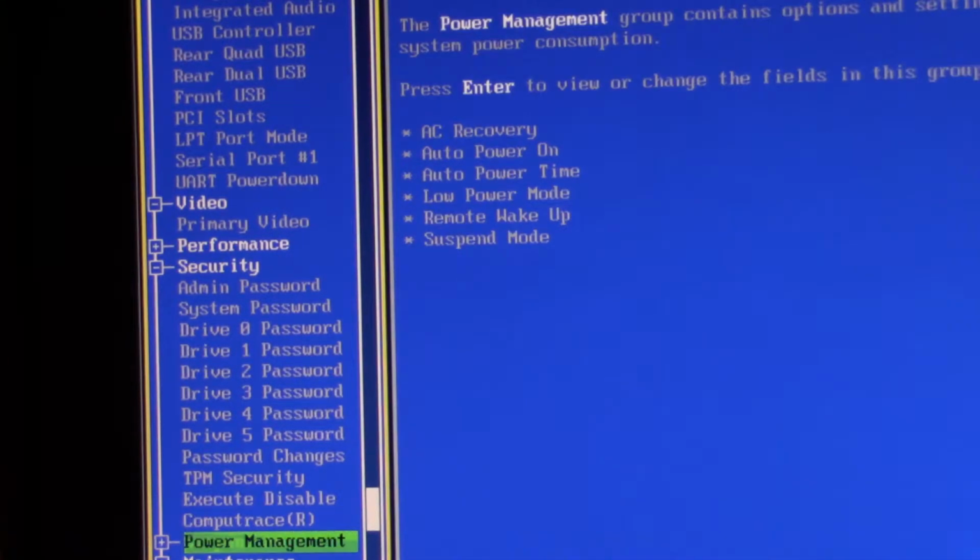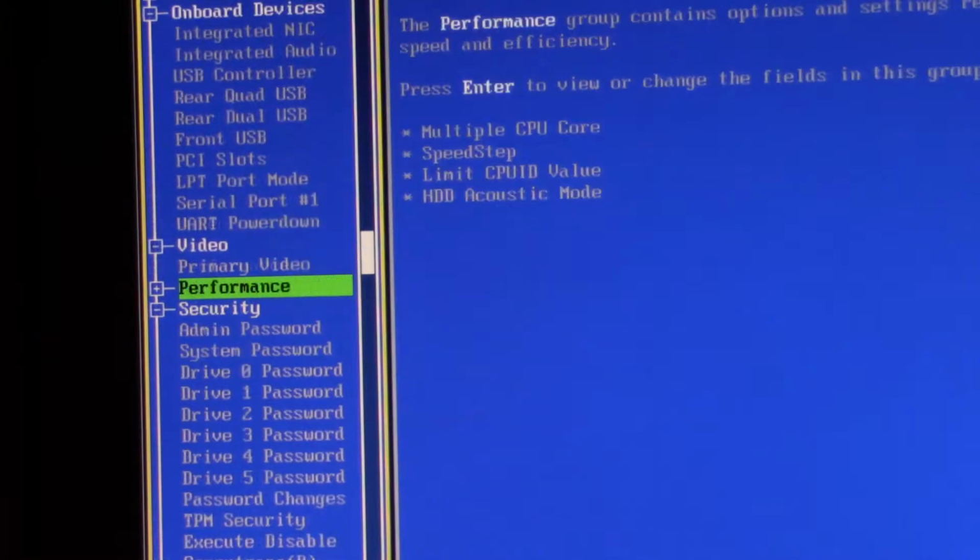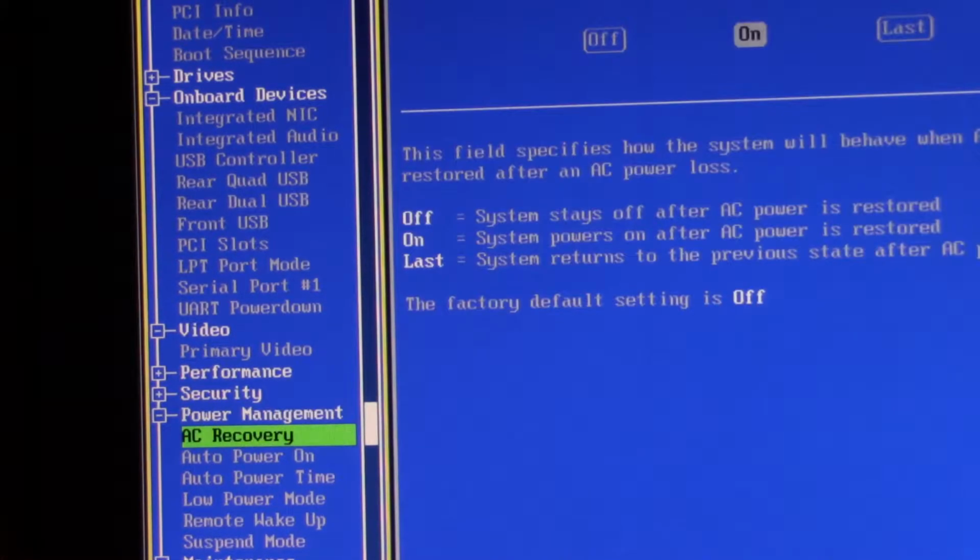Power management. This is a fun one. So what we're going to do with the power management option, most computers have this where it's called AC recovery. It may be called something else on your motherboard, but basically it gives you the option, if you have a power failure and the computer's on, what does the computer do when the power comes back on?